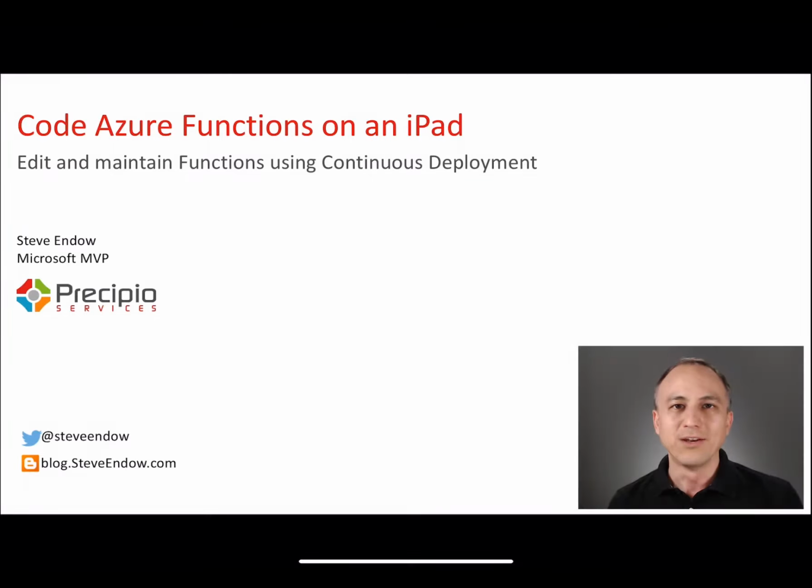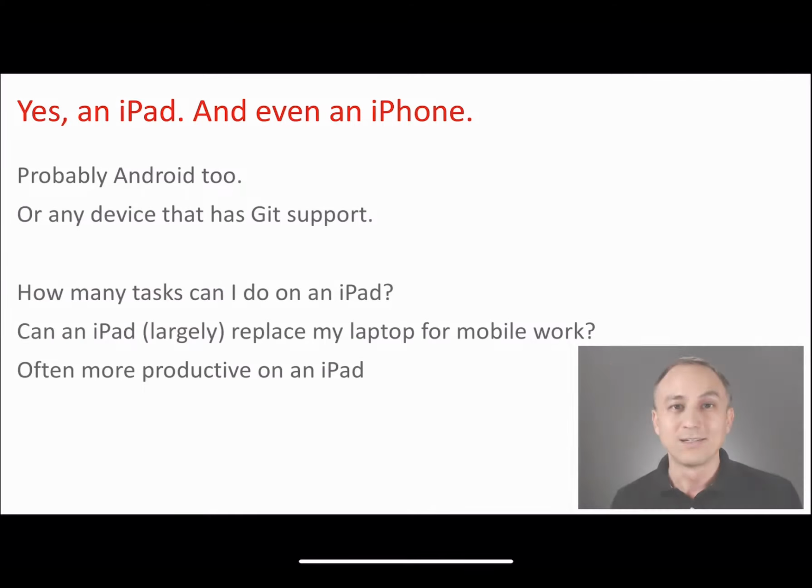And I was wondering whether I could code Azure Functions on an iPad. And in the process, I learned quite a few things, including about the Azure Functions continuous deployment option, as well as how to develop and deploy code using an iPad. Let's take a look. Yes, an iPad, and even an iPhone, and probably Android devices as well. Basically, any device that has Git support can theoretically be used to develop .NET code that can be deployed to Azure Functions using continuous deployment.